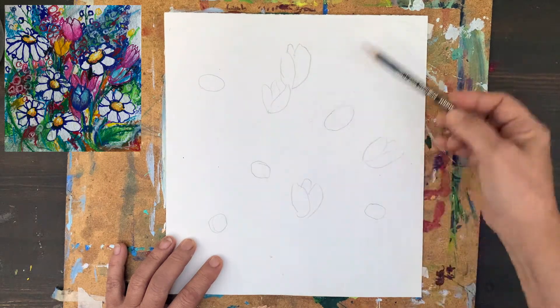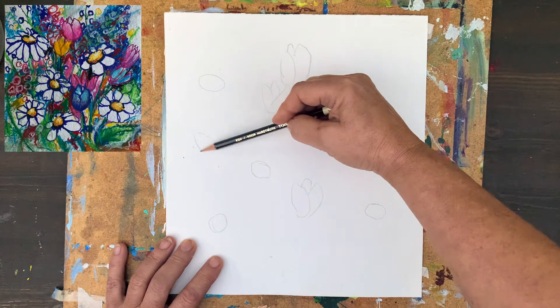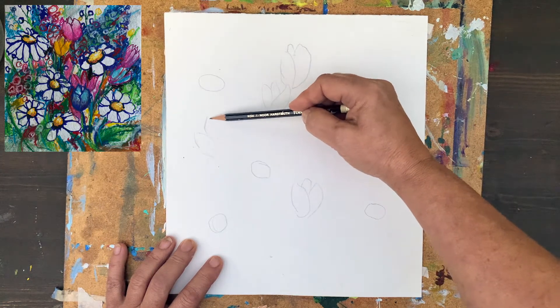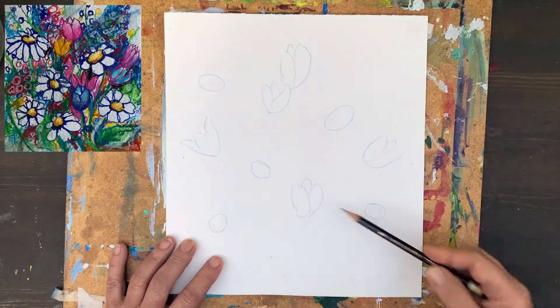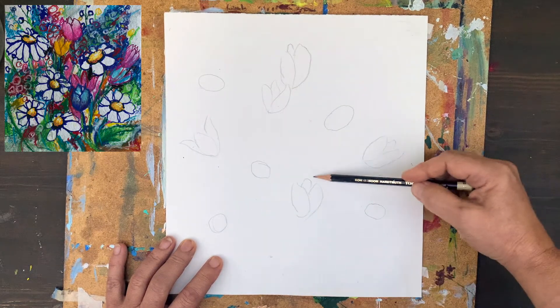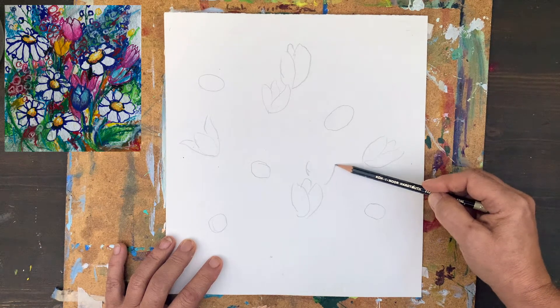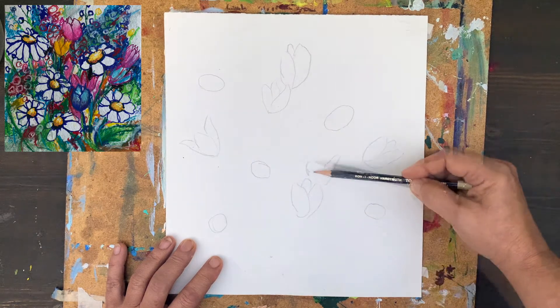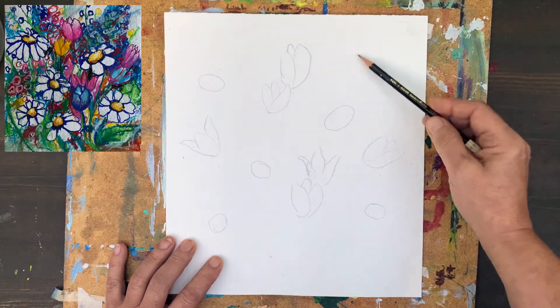Should we have different kinds of tulips? Sure, we can have them as well. So this time I will create a pattern in the center and then two on the side. I also want to have another flower coming here, so in this case I want my new kind of tulips. There will be another one.